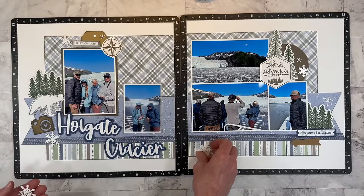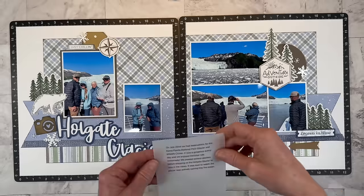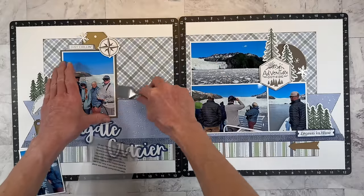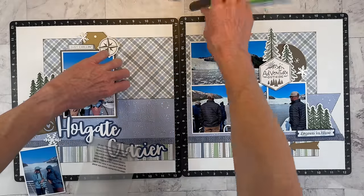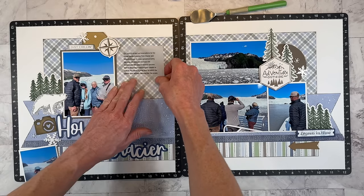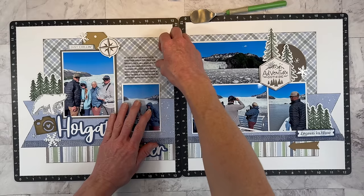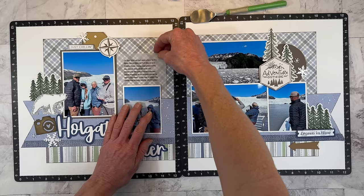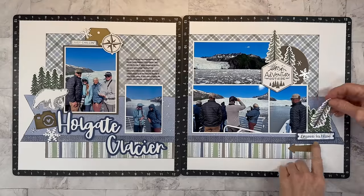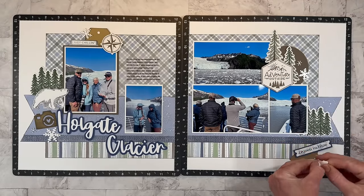For my journaling, I typed this out onto vellum. This is the Scrapbook.com brand vellum and I really like it — it printed beautifully with minimal bleeding. It's nice and clear, and this is a heavyweight vellum, much thicker than the Close to My Heart vellum that I have on hand. So once I use up all of mine, I will definitely be purchasing some of this. I'm going to adhere the vellum underneath the photos where you can't see it and line it up with that three by four photo. My sister-in-law was actually here crafting with me and she had the vellum, so I was able to try it — always a nice way to test out different products.